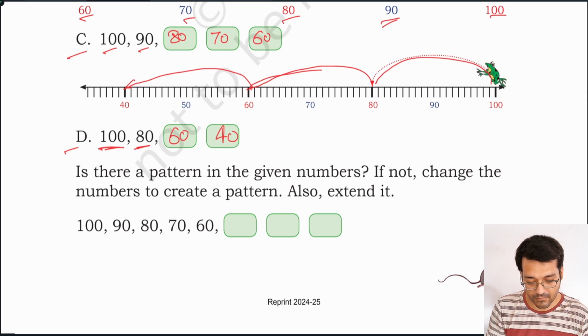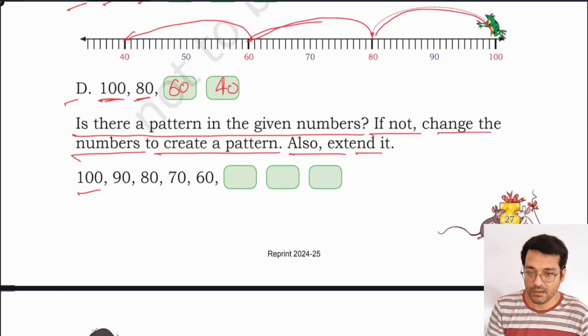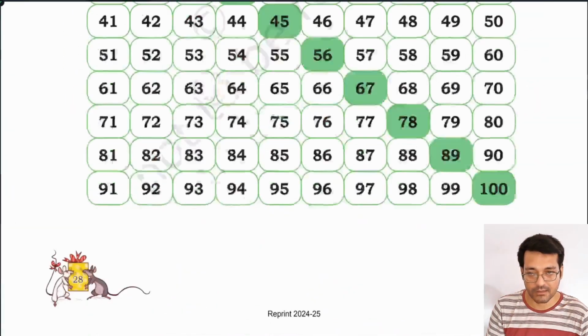Is there a pattern in the given numbers? If not, change the number to create the pattern, also extend it. You can see 100, 90, 80, 70, 60, then 50, 40. The pattern is true, correct. Pattern will go like this.